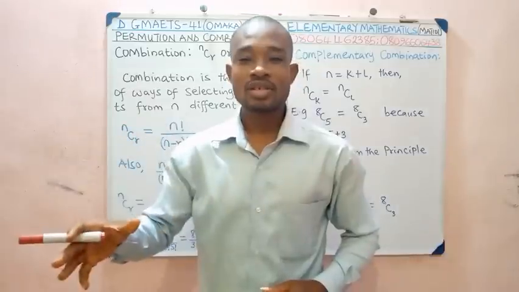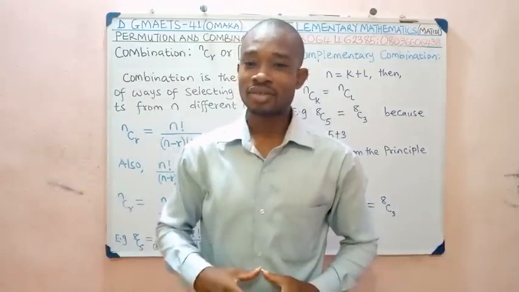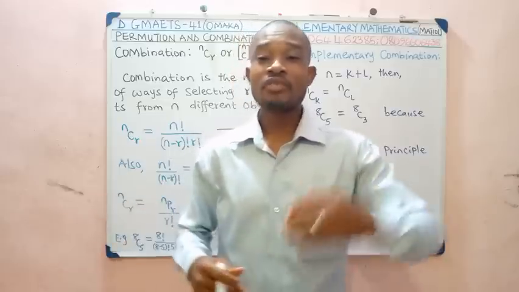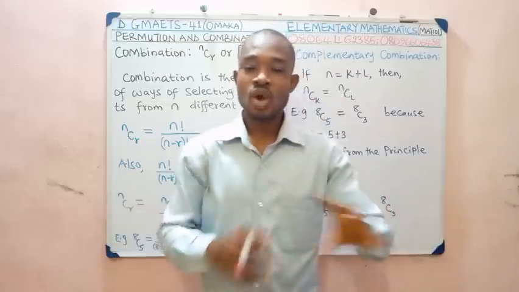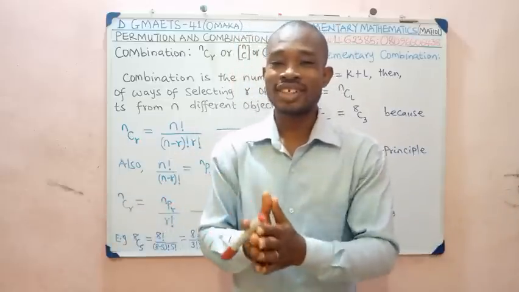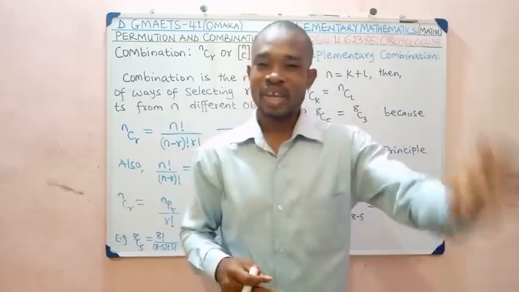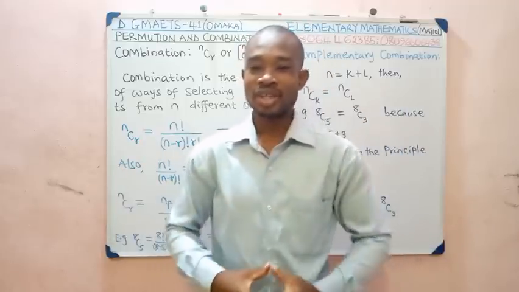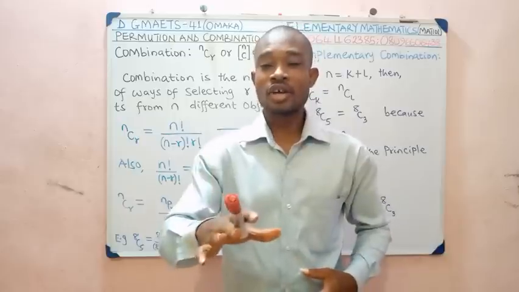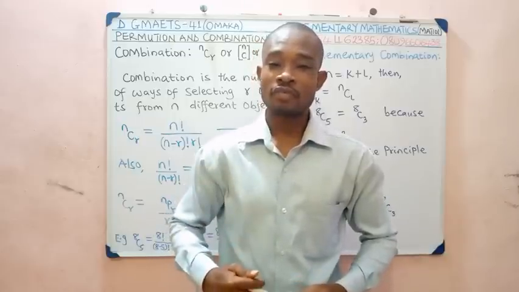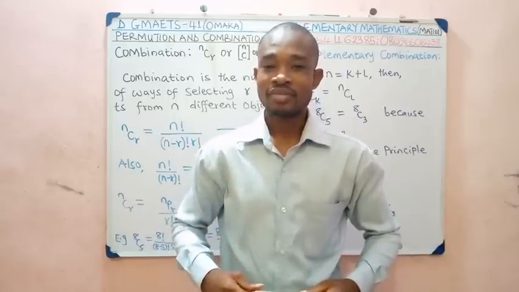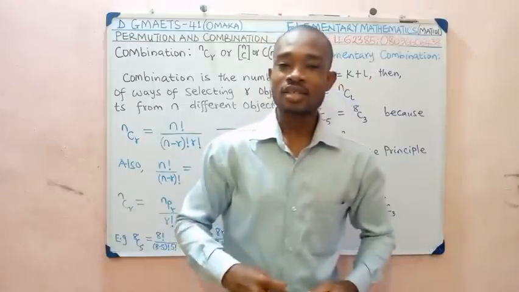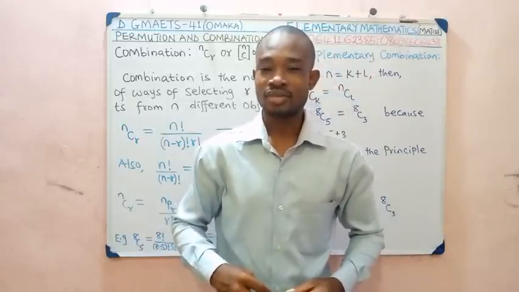In our previous class, we studied permutation as a way of arrangement, where we learned that if you're given n objects, to arrange them in a particular order, maybe you pick r of them to carry out the arrangement. And we learned that in order to do that, we use the knowledge of permutation. Combination, which is the focus of our class today, has to do with selection.